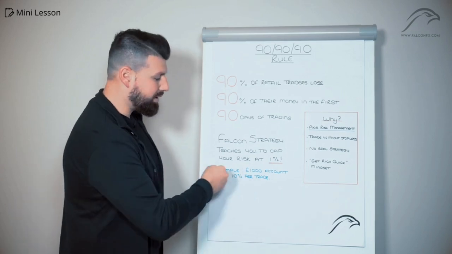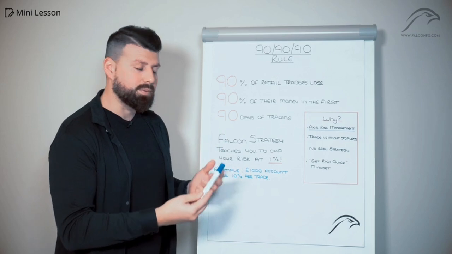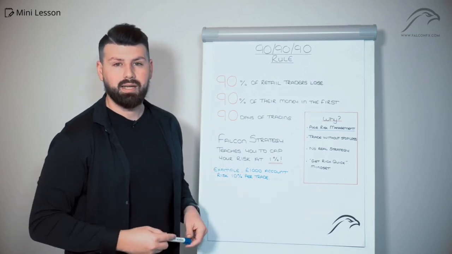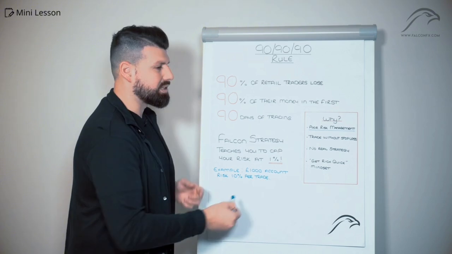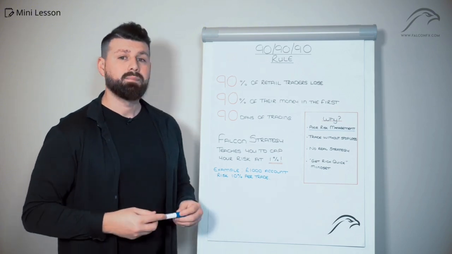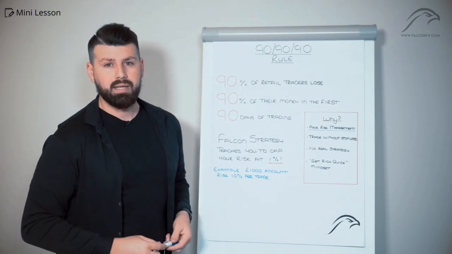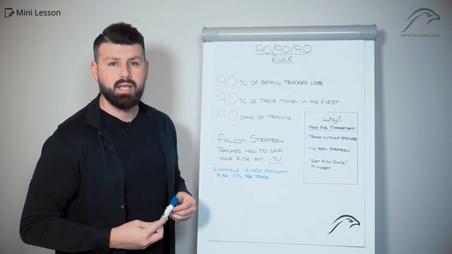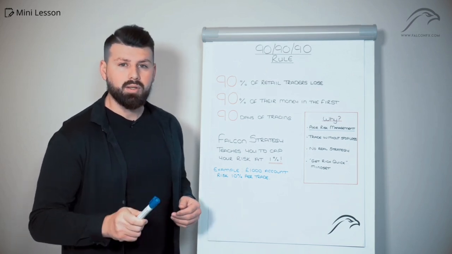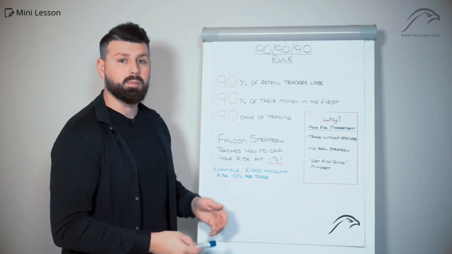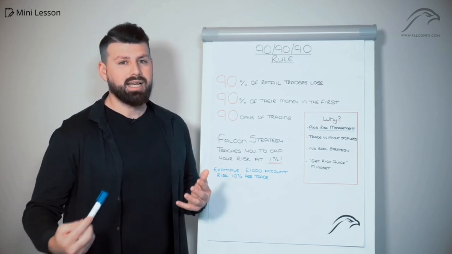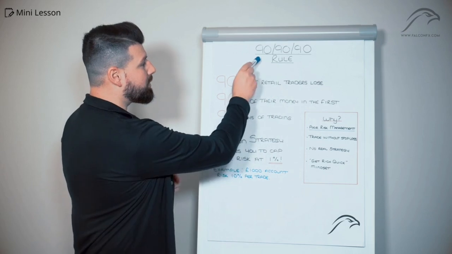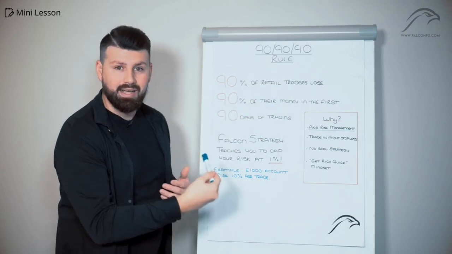And even on here, it's exactly the same thing. What tends to happen is that even risking 10% per trade, and let's say you do take a few losses, naturally you're going to feel those emotions of, I need to make that money back. You may have already been there before. So what do you do? You start risking 15%, 20%, and start having those thoughts that, well, I'll only do this once, and once I build my account back up, then I'll go back to risking small amounts. It rarely happens. That's really that gamblish type mentality that we want to avoid, which really puts people into this 90-90-90. This is how it happens.